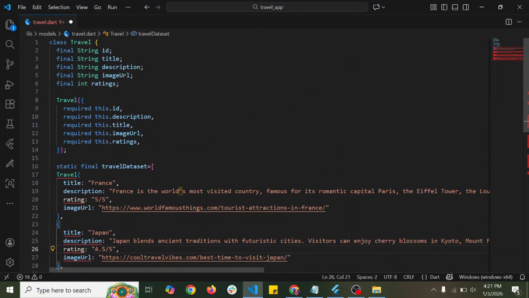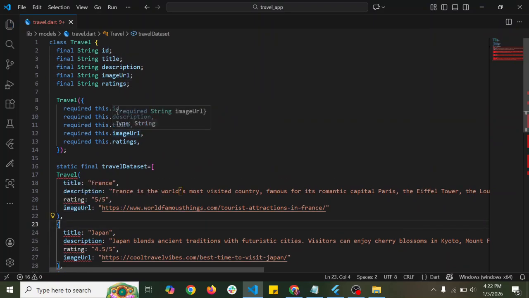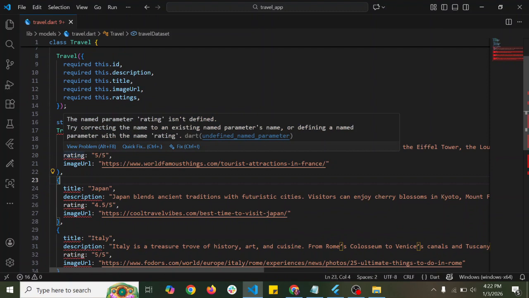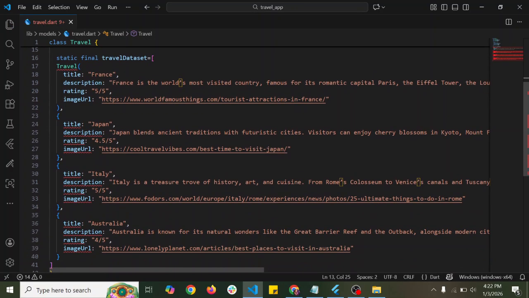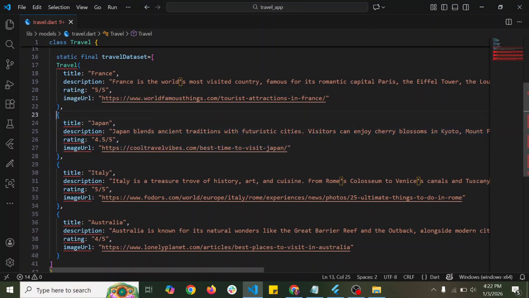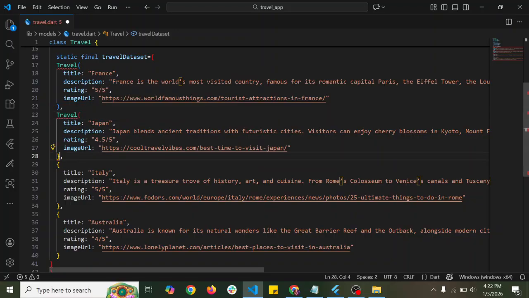Now the issue is we are getting some ratings in string rather than what we want. I will go with the string for now. We are focusing on the model. Okay, nice, ratings done. Now what is this? What is it saying, ratings undefined? Oh, okay. I just added as. I am doing this as from here, and I hope it's clear. Okay, I need to do it for everything. So I add travel and like this. It will add once. Okay, can I do the same thing for this one?